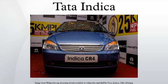The Indica Vista has two new Fiat engines, a 1.3L Quadrajet common rail direct injection diesel and a 1.2L Safire MPFI VVT petrol engine. The 1.4L TDI was available until April 2010, but was discontinued as it did not meet the Bharat Stage 4 emission norms. The Quadrajet is produced in Ranjangaon by the Tata Fiat joint venture.